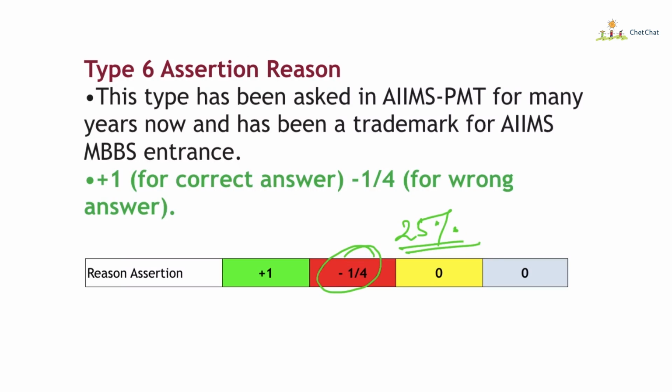So this is pretty simple. As soon as you make out whether these two statements are true or false, once you've made up your mind on this and you're sure about it, I think you should definitely go for this question. Even if you're not sure regarding whether it is the correct reason or not, you still should go for this question because you have made a major division. You are now just left with two options. So try and go for this question because there is only 25% negative. So I don't think, intuitively thinking, you will get it wrong more often than not. So even if you get 2 correct and 2 wrong, it still goes a long way in improving your score.